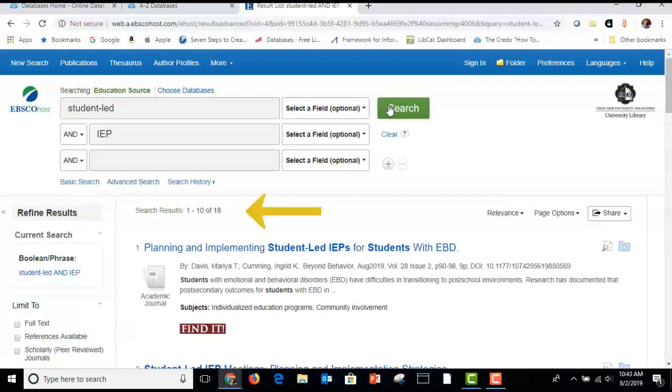This search yields a total of 18 results. At this point, we should stop and consider if we may be missing potential results for some reason. As you probably know, IEP is an acronym which stands for Individualized Education Program or Individualized Education Plan. Let's see what happens if we adjust our search to make sure we are encompassing all these possible terms for the target concepts. To do this, I'm going to use the Boolean operator OR.